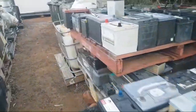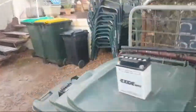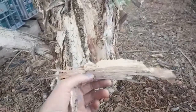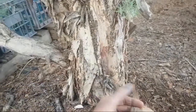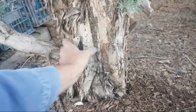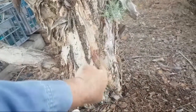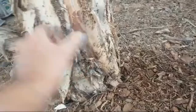All right, and I'll quickly show you this big plastic insert, what we're going to use for the pond. And this is the paper bark tree here, guys. Beautiful paper bark, so the bark's like paper. And all insects and all that live underneath it. The Noongar people would use it for bush tucker. You can cook fish in this, wrap fish in it and cook over a fire or steam it in the paper bark. Many, many uses the Noongar people would use this, and the bark's really, really soft. So there's like 1,000 different layers of bark on this. You can press it. Really, really soft.